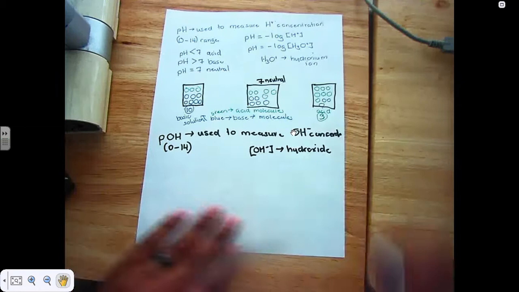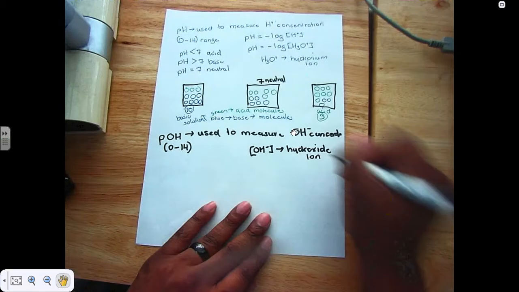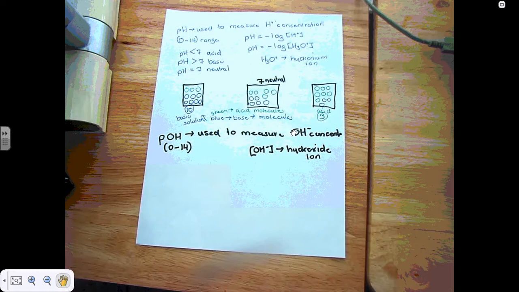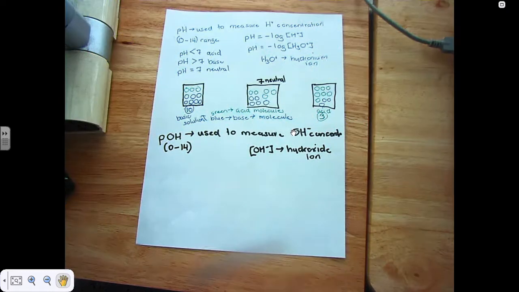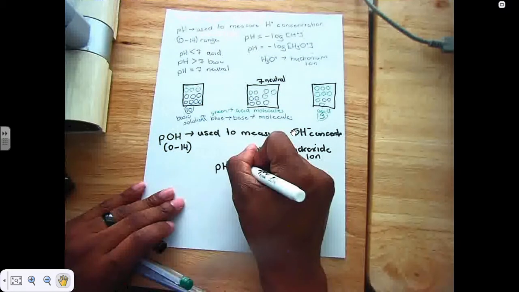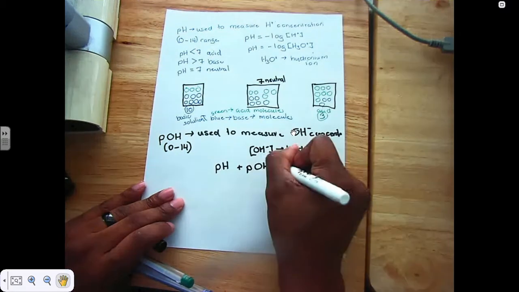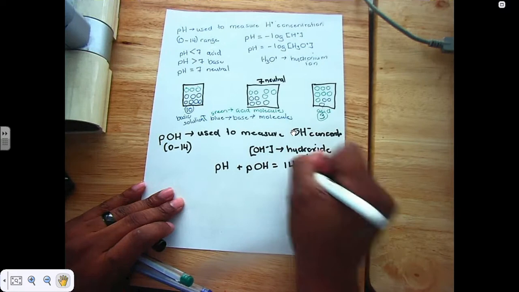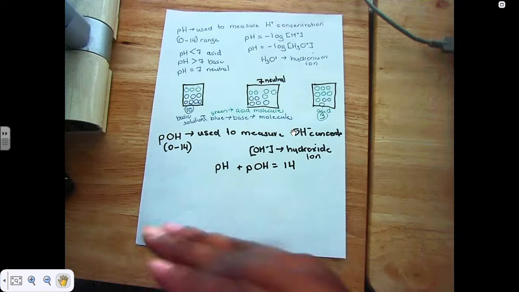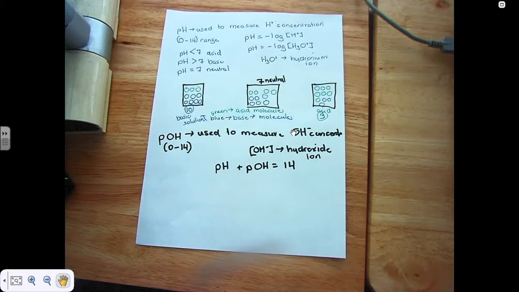So you have hydroxide ion. We talked about hydronium. pH measures hydronium. pOH measures hydroxide ion concentration. And it turns out any compound has a combination of 2 of those ions that are being measured cooperatively. And so we're able to extract a relationship where pH plus pOH actually equals a value of 14. And so if we have a pH value, mathematically, we should be able to extract a pOH value.